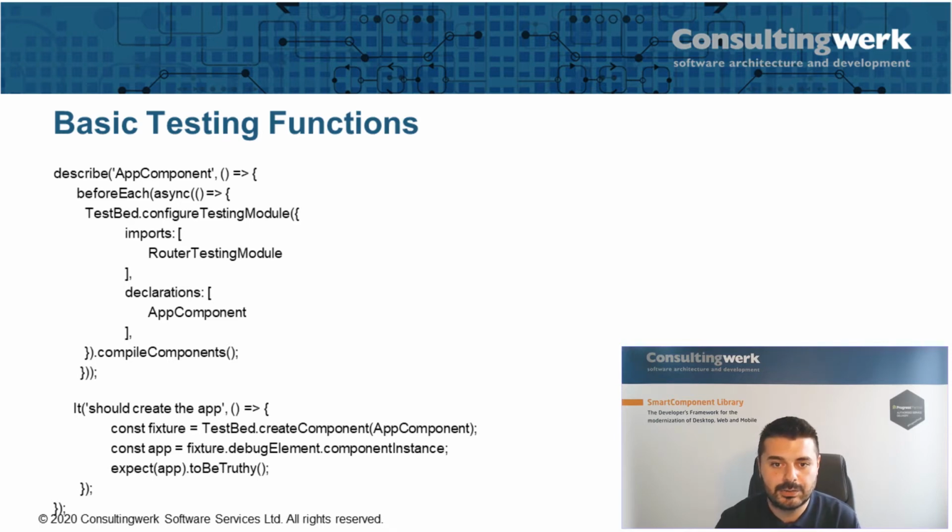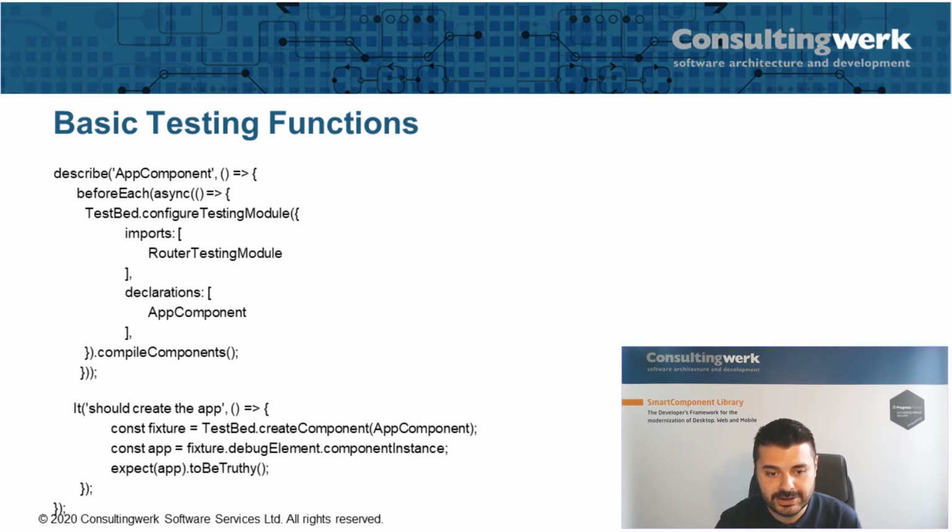Before each, we are configuring a testing Angular module. Very importantly, we're importing in this module the router testing module instead of the actual router module, because we do not want any sort of automatic router navigation to actually change the page that the test is running on. We are declaring our app component, and finally we are calling compile components.